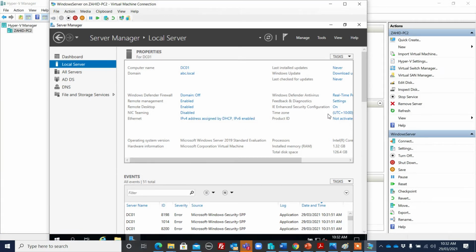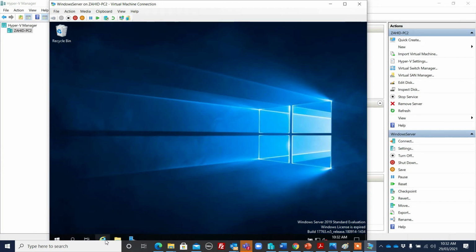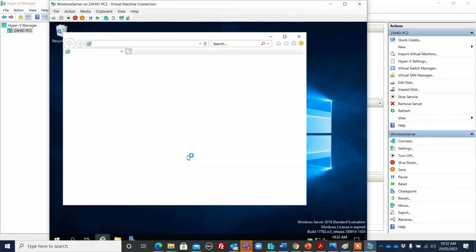Okay. Now after that, Google Chrome is better, but if you do not have Google Chrome, the only thing in servers we have is Internet Explorer. So let's open Internet Explorer.